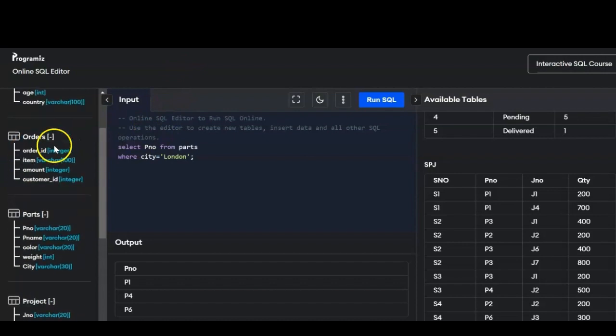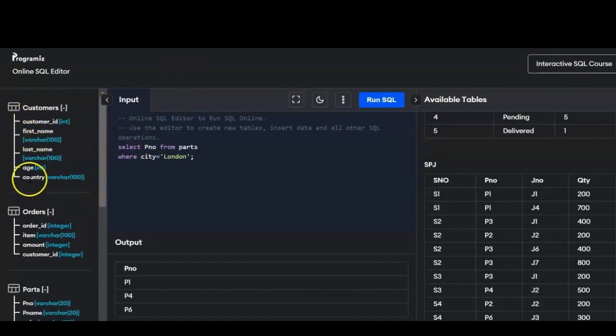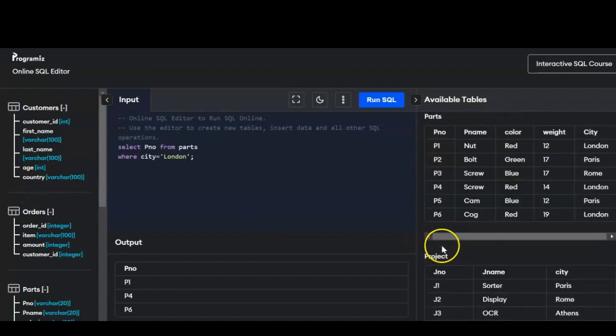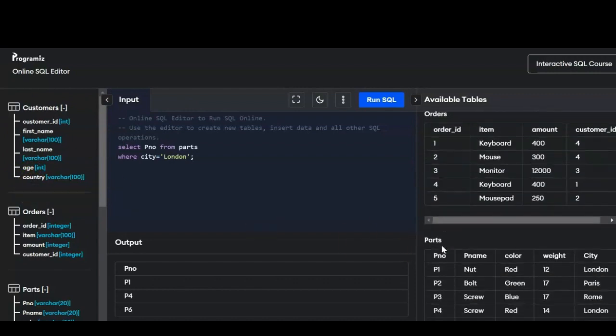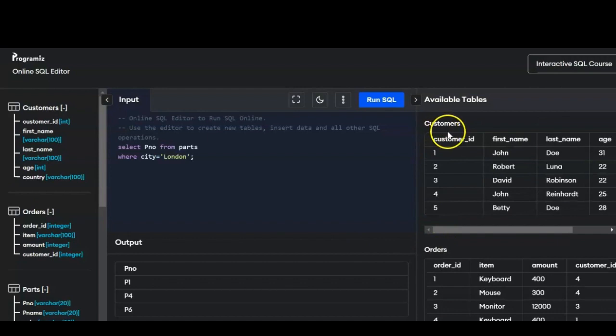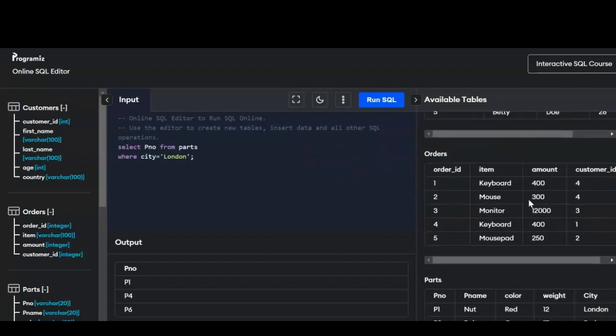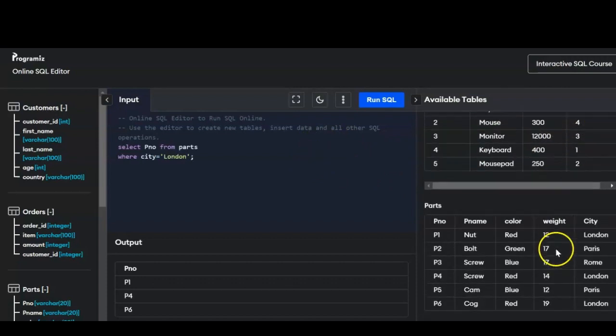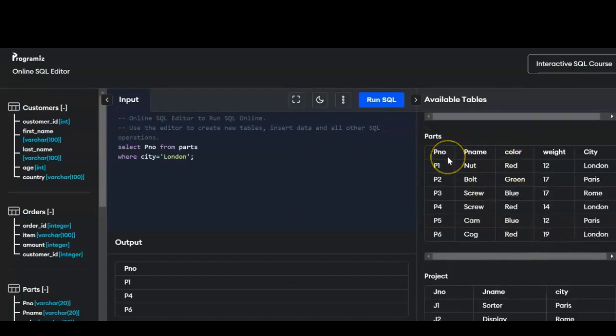So in the first table, S number is not available. Here also not available. City and color.